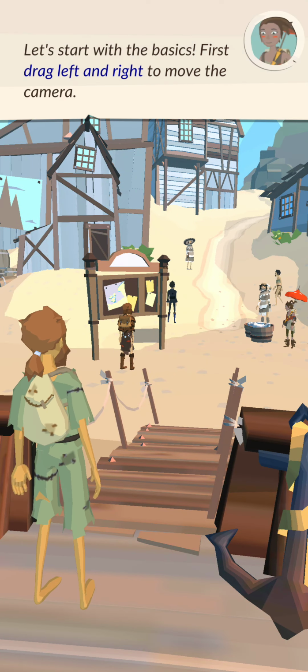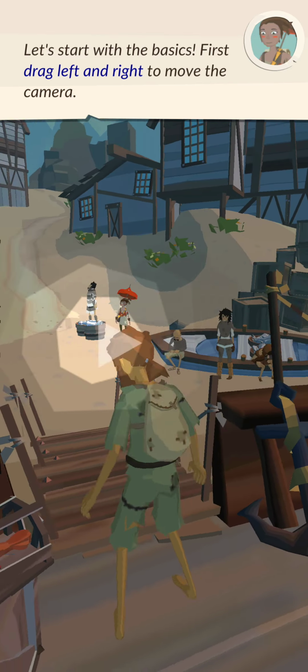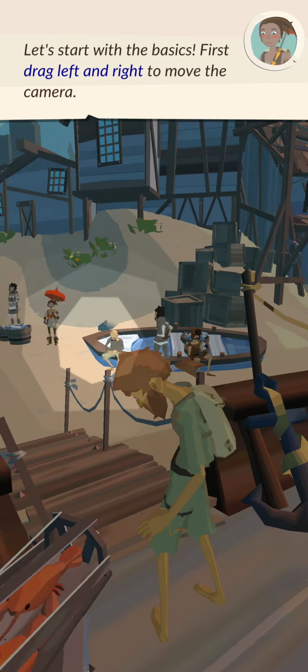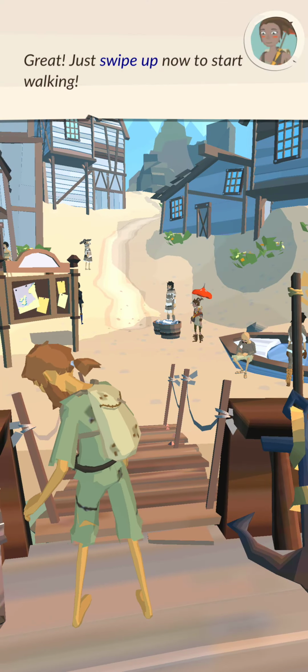Let's start with the basics. First, drag left and right to move the camera. Great! Just swipe up now to start walking.